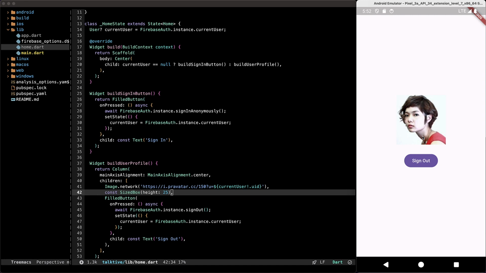We have successfully implemented anonymous login and logout with Firebase. The process is straightforward. Basically, just calling signInAnonymously and signOut from the FirebaseAuth instance, and then using the currentUser property to determine the login status. However, in this example, using StatefulWidget to manage state is not the only way, or even the best way. In the next video, I'd like to discuss other options, and maybe add a fade-in effect to the image. See you next time.